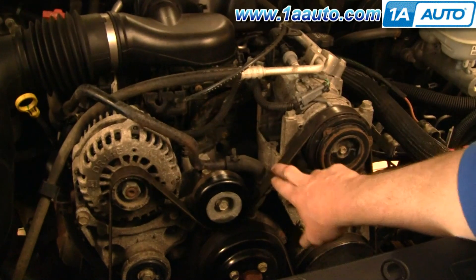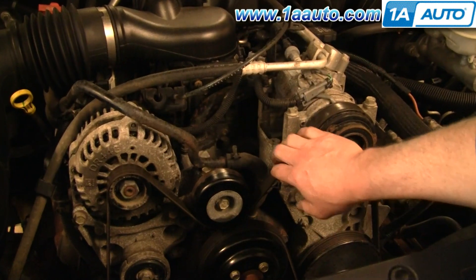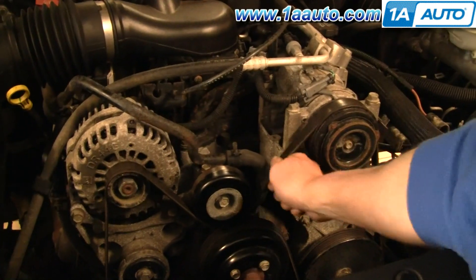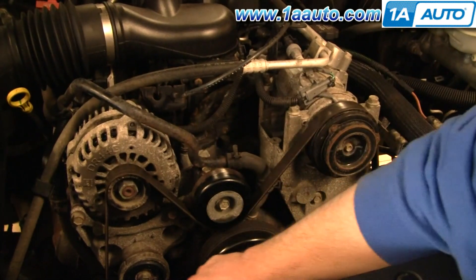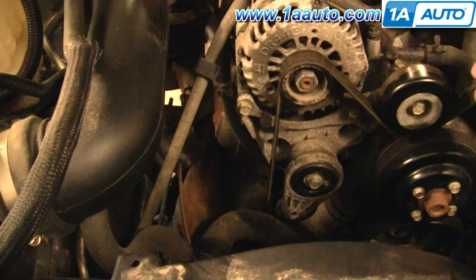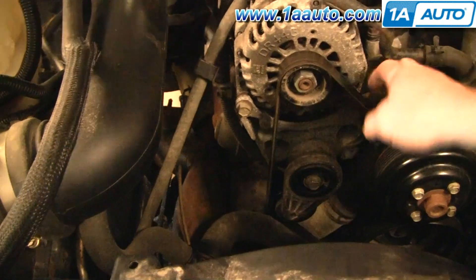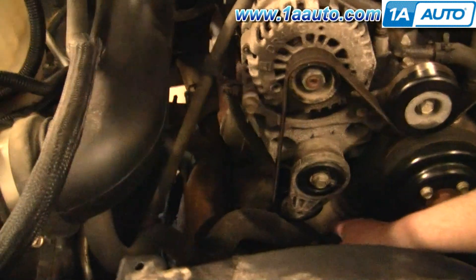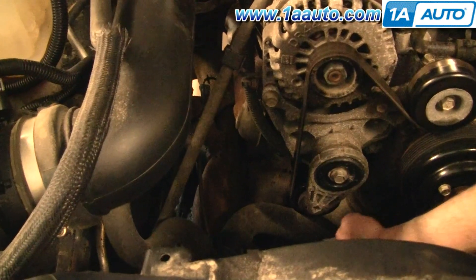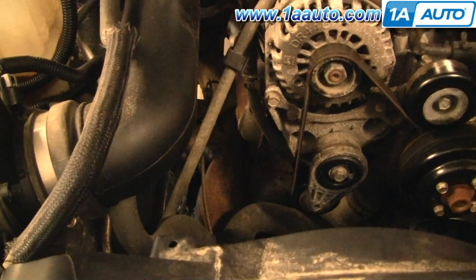If you hear some squeaking when your engine is running and it changes if your AC is on or you're putting a load on your alternator, come in here and check your belt. My tensioner is actually in good shape, so that's about how tight it should be. If you can press down more than that, and when you're pressing, the tensioner moves quite a bit — my tensioner when I press doesn't really move a lot, but as these loosen up and age, when you press on the belts, you'll be able to move the tensioner quite a bit. If you just put some pressure on, especially over here, that tensioner shouldn't move at all.